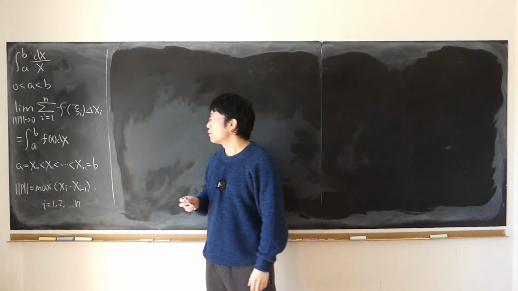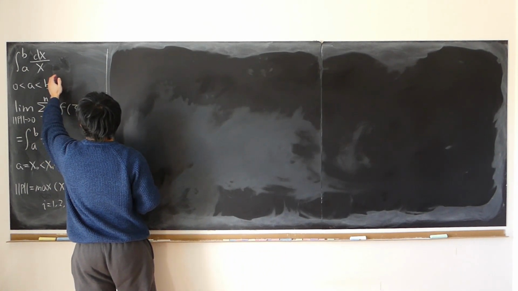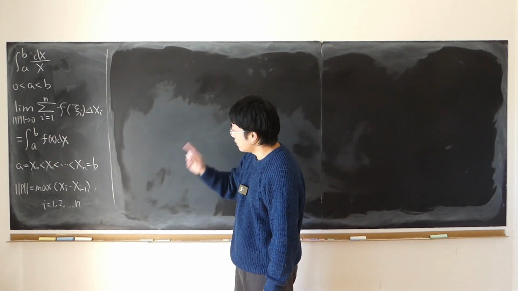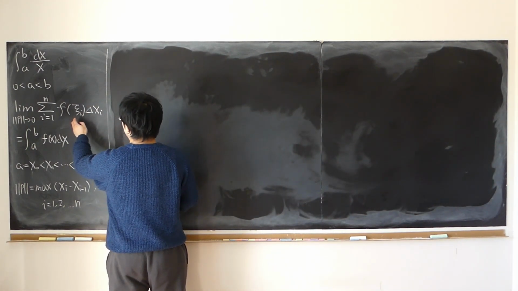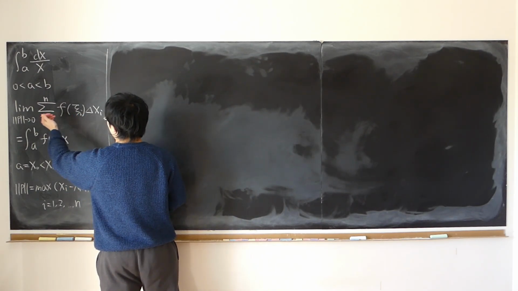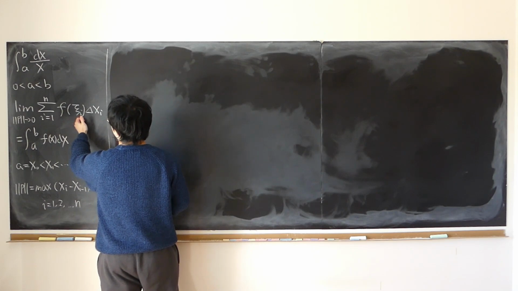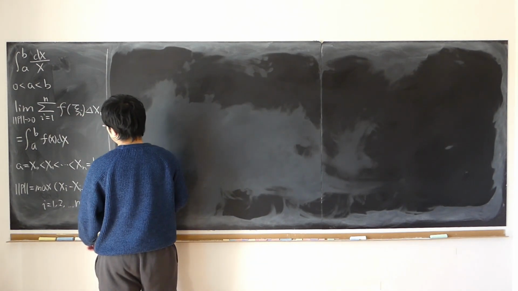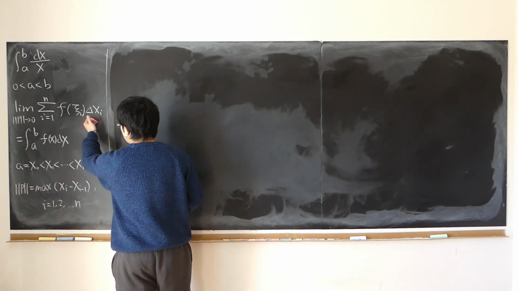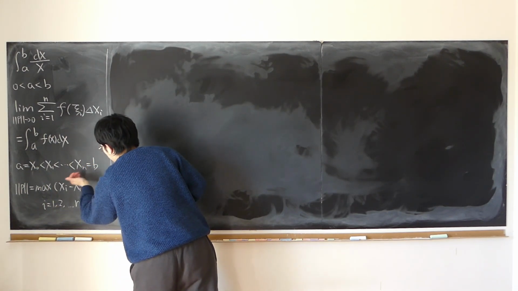The integral from a to b, where 0 is less than a is less than b, of 1 over x dx. According to the definition, consider the Riemann sum, the sum from i = 1 to n of f of xi times delta xi. As the p modulo approaches 0, if the limit exists, then we say it is Riemann integrable, denoted as the integral from a to b of f of x dx. Delta xi is a partition inside the interval [a, b], right?